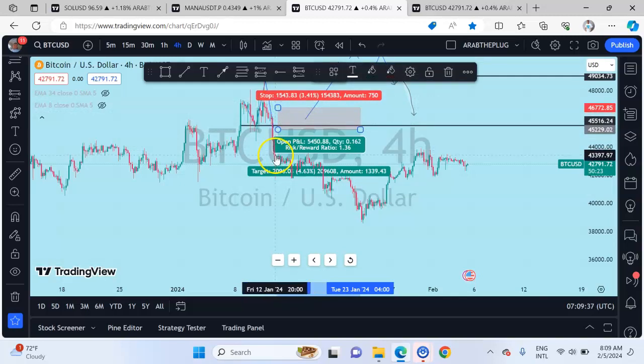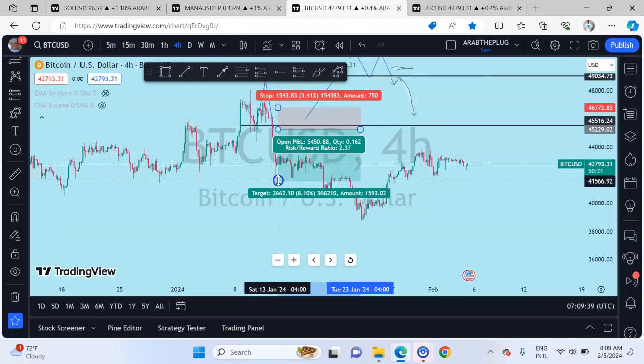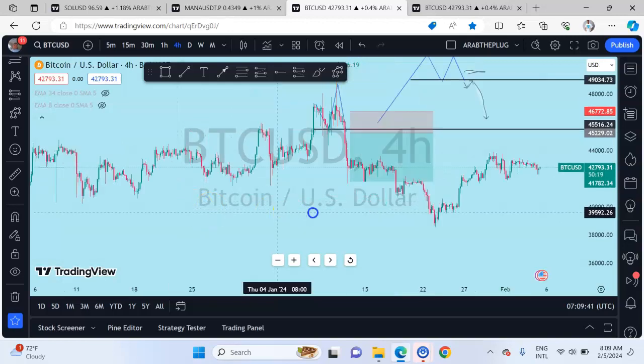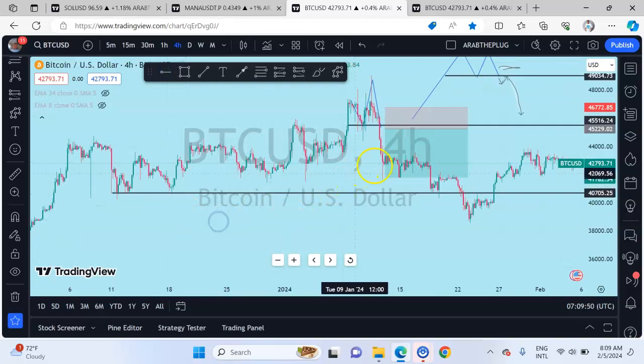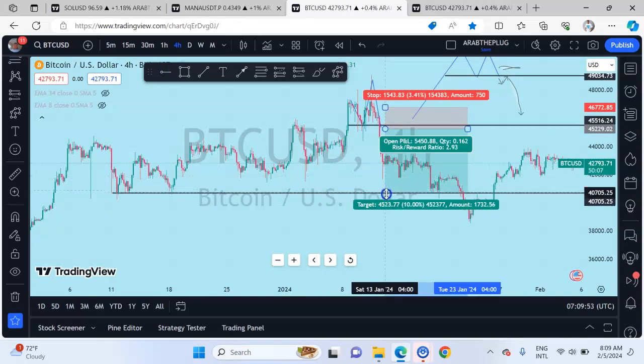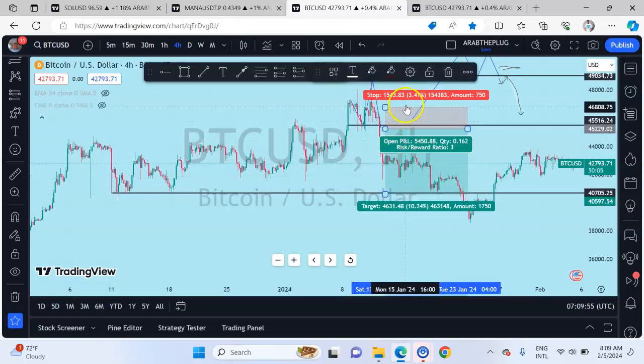Put your stop loss around here and put your target around here, because this particular area is the next level target. If you look at the chart using the support and resistance strategy that I have talked about later, this is going to be your target for this kind of trade. That is basically how to trade the double top pattern.